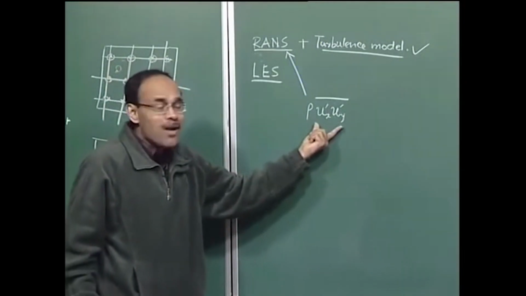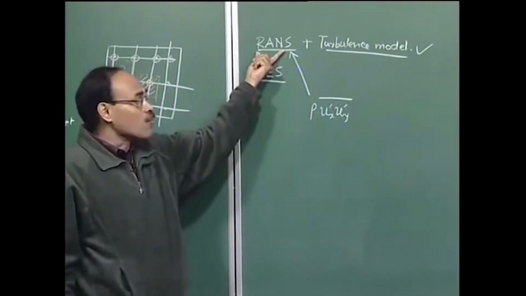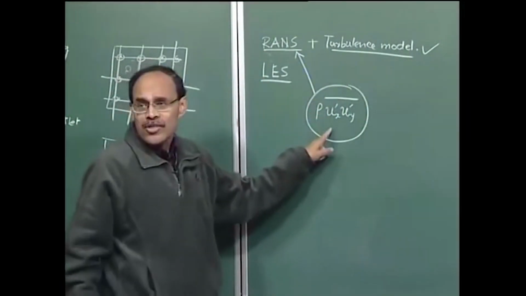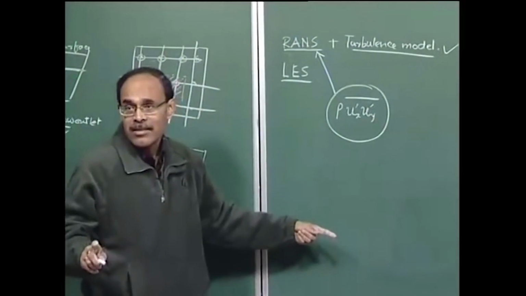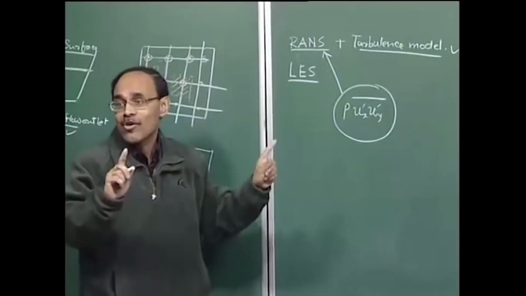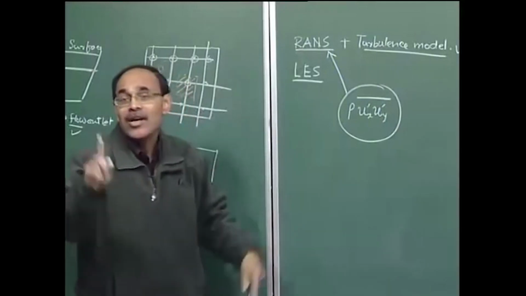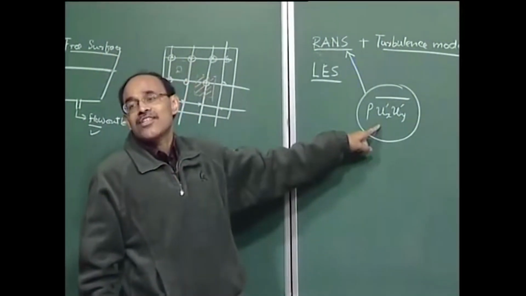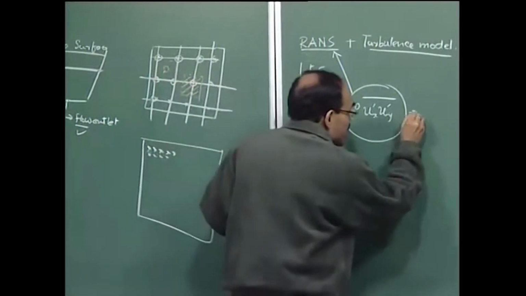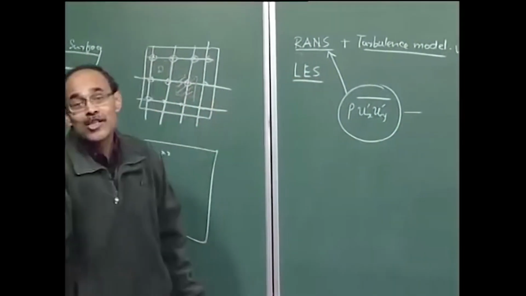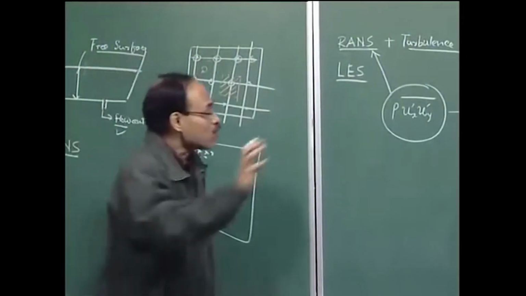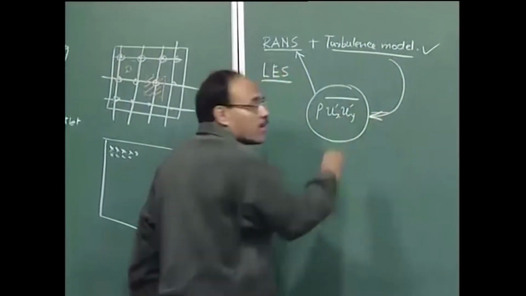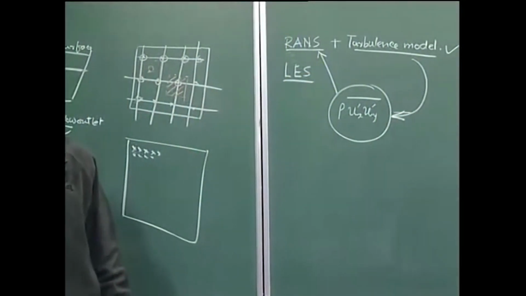This sort of term comes when we time average this equation, because this is now an unknown term. You remember we have 4 equations, 4 unknowns, but when we have time averaged it, additional unknowns come into the picture, and these additional unknowns are known as the turbulent shear stresses. Because 4 equations, 5 unknowns means we cannot solve them, we have to specify these turbulent shear stresses somehow, and it is through the turbulence model that the turbulent shear stresses are prescribed.